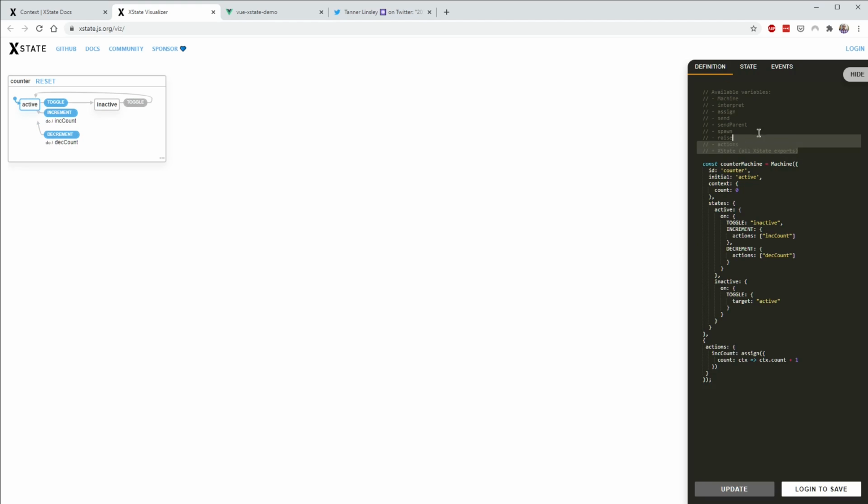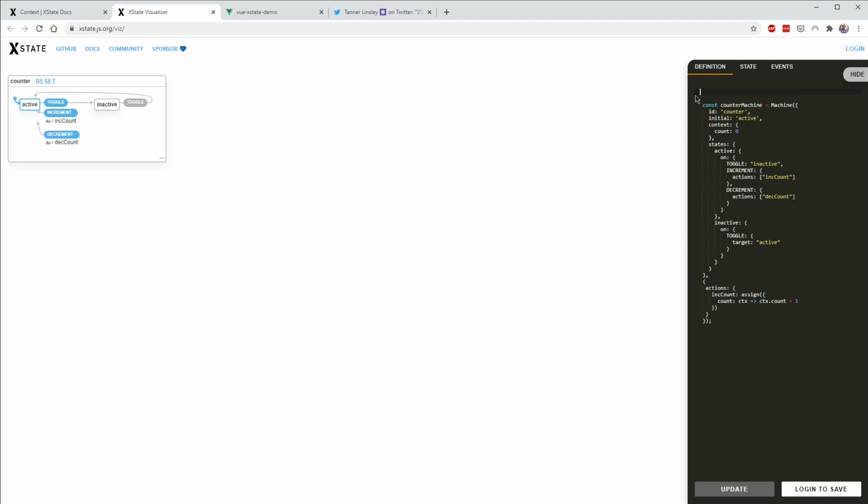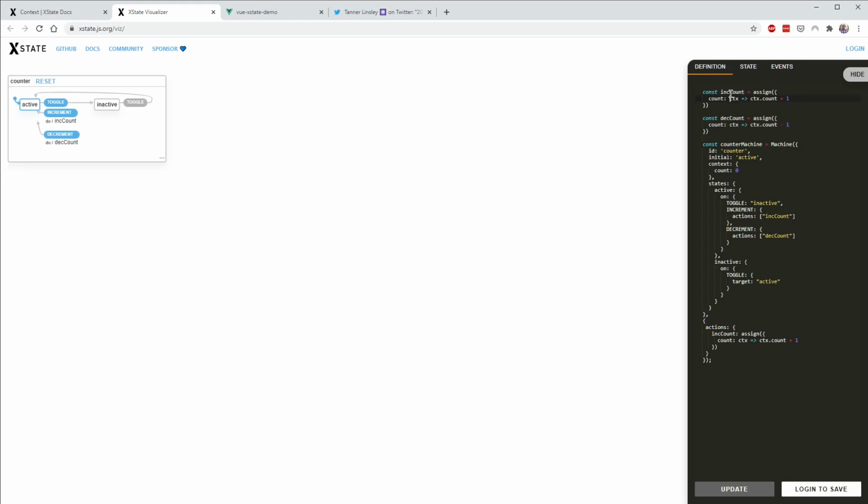To do this, I'm going to do a little refactoring. Let's get rid of these comments. And then up at the top, instead of adding this assign function here, I'm going to bring these outside of the machine. So we're going to have an increment count function, or actually, it's just the assign function being called here. And we're going to have a dec count. So we can actually get rid of this function here, and we can use JavaScript syntax shorthand to just add our inc count key. And if it's inc count just by itself, the value will be what is stored in increment count here, which is assign. And then we have decrement, which will subtract. So let's add decrement or dec count below.